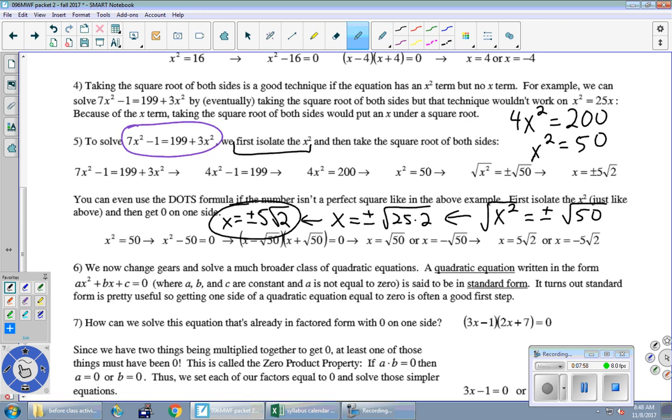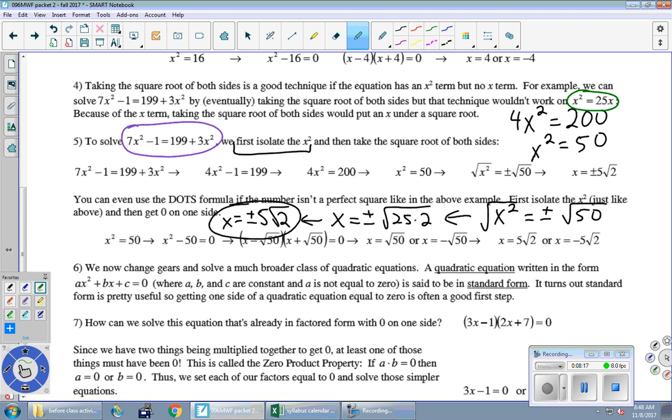Okay, and so after you isolate the x squared, it's pretty straightforward. So you just have to remember that step right there, isolating the x squared. But I want to point out there was something special about this equation that we circled in purple that made this technique work, whereas the technique won't work on this green equation.